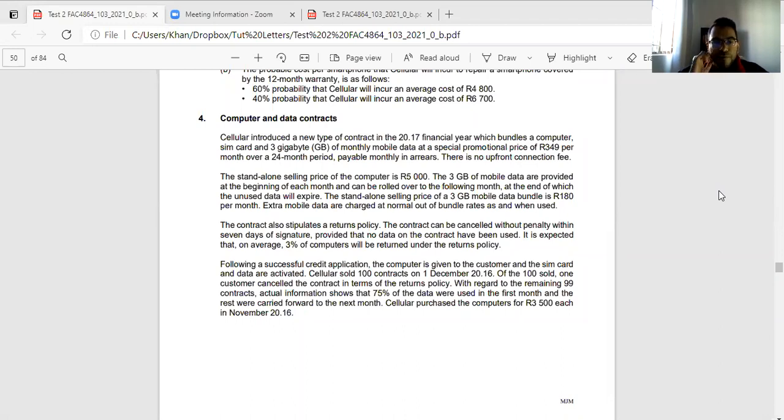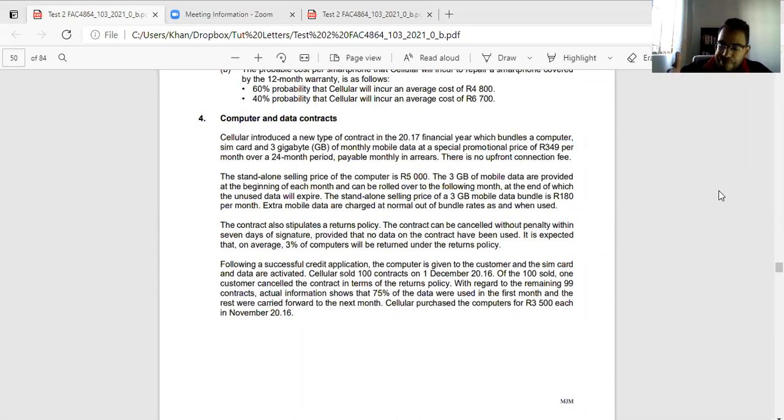Okay, so therefore, after day 7, so for example, let's say on 1 January 2017 we sold a computer. So by the end of day 7, so 1 January, it's 1, 2, 3, 4, 5, 6, 7. So after day 7, the returns policy falls away. So effectively at the end of day 7 or at the beginning of day 8, the refund policy no longer stands, so you can reverse the refund policy. Okay, so we will show you how to do that.